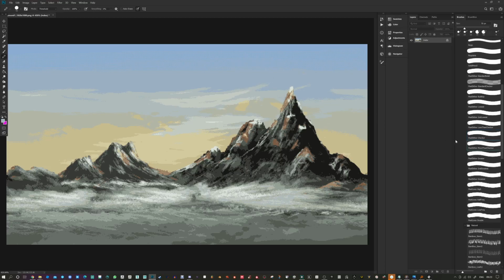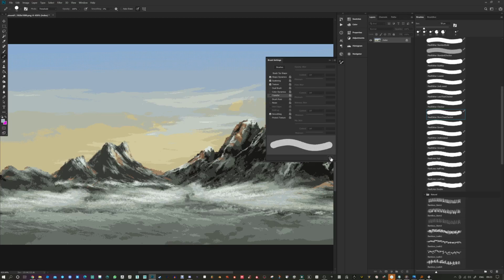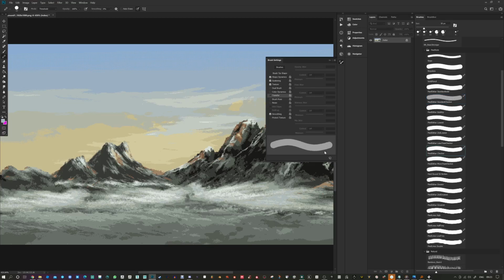There's an issue with the brushes remembering the size of the brush, which is something that I've been meaning to fix. But if you don't want it to remember the size, just go into the brushes and make a copy, and don't include the tool settings or the capture brush size. I'm just going to call this no size, right? So hardware and brush no size. Let's do the half dither. So there should be a checker one here. That's there. And make a copy and then call it no size.